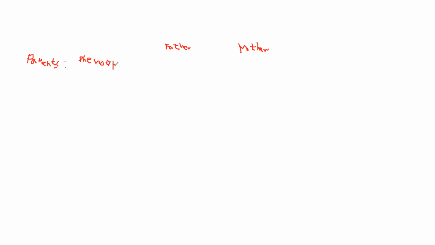If there is a father and mother plant, in this case the father will be the tall plant, and the mother will be the dwarf plant. This is the phenotype. We have talked about the phenotype, the outlook of the organism, its external character. It's tall and dwarf here, and the genotype will be homozygous tall and homozygous dwarf: capital T, capital T, and small t, small t.